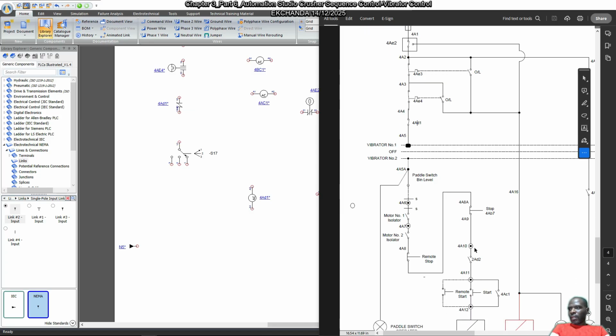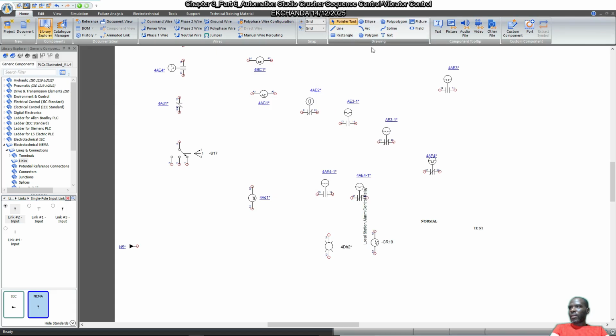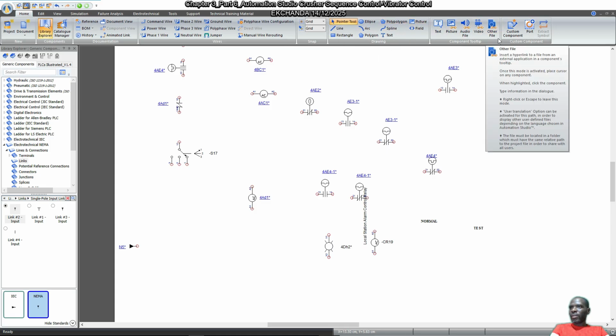Okay, so right after that we need the isolator auxiliary contact. Okay, that one we'll get from the power circuit.